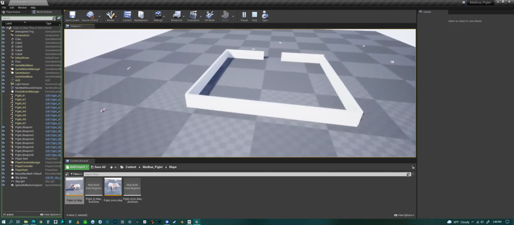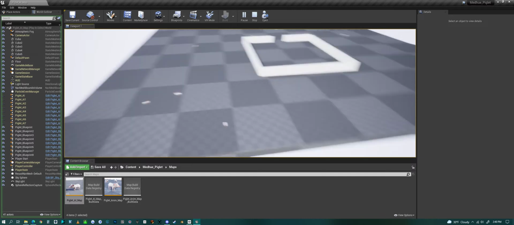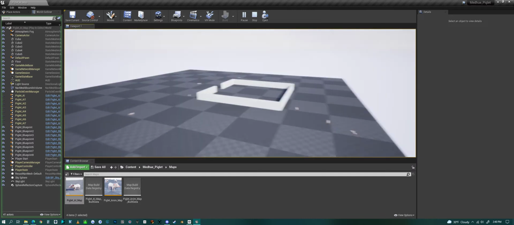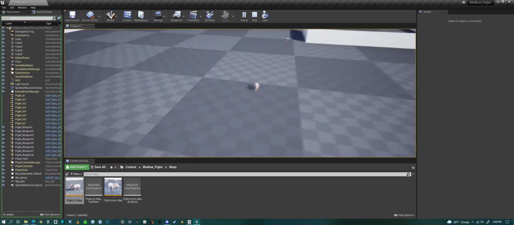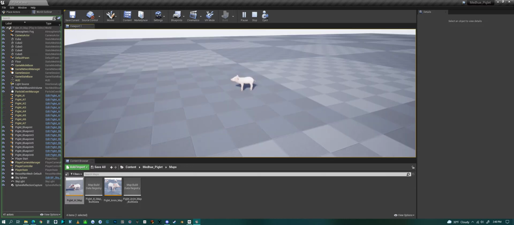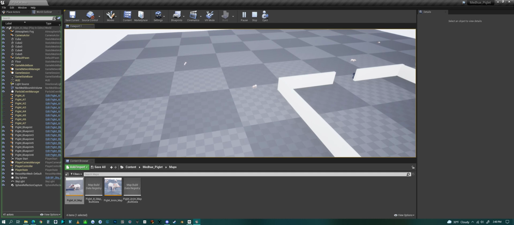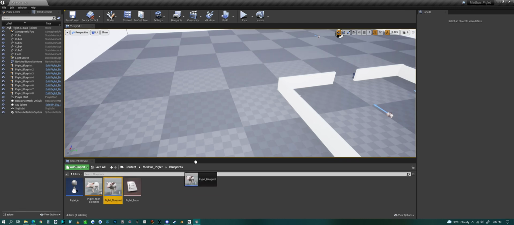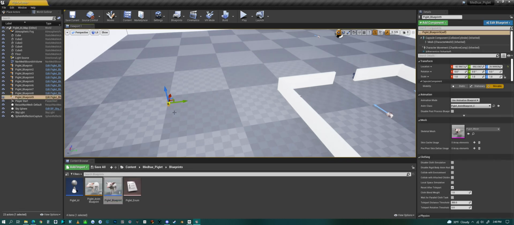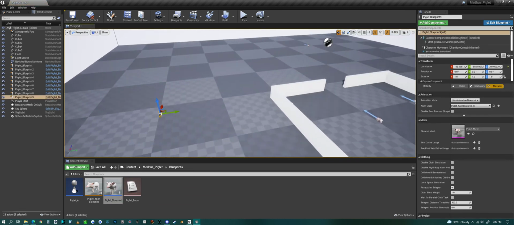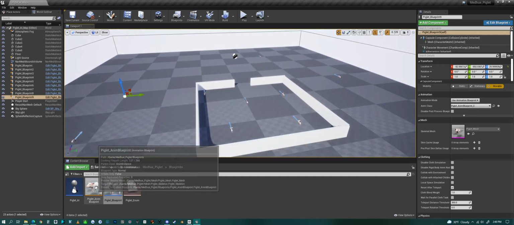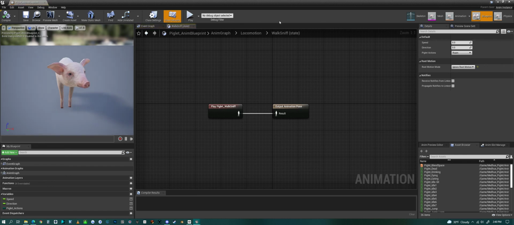But you can change all that and use the code in your own way. Use the blueprints in your own way. But that's a basic look at the piglets and how they work. You can literally just take the piglet blueprint and drag and drop him into the scene, and he'll just do what he does. We'll take a quick look at the blueprints, though.